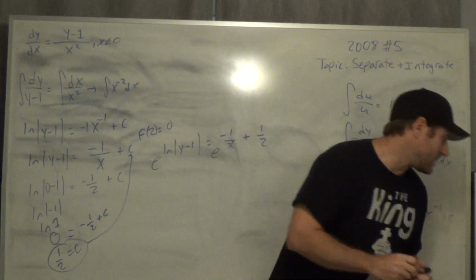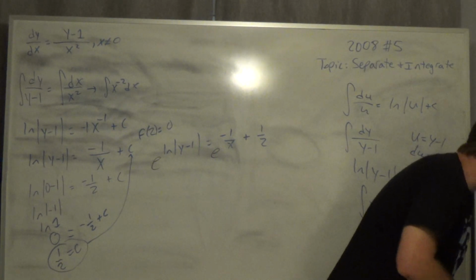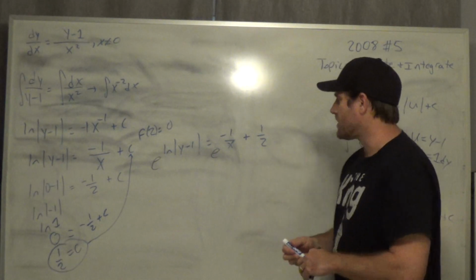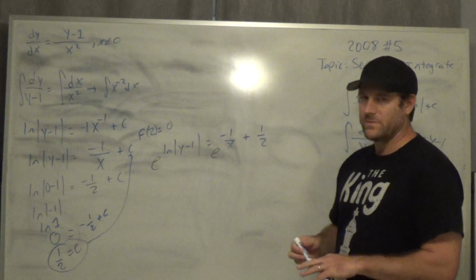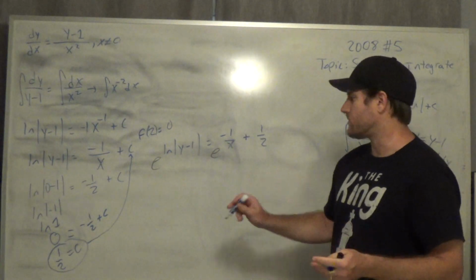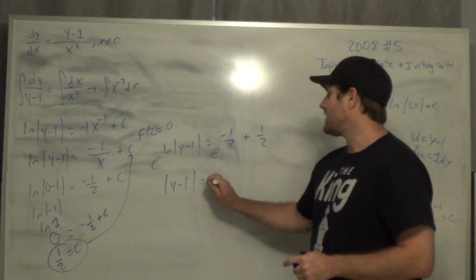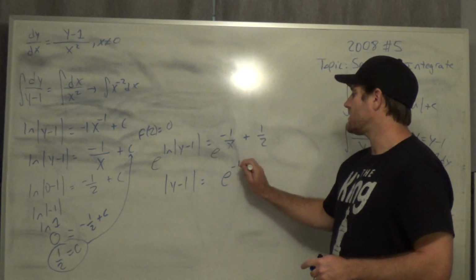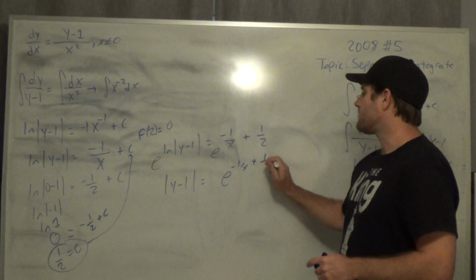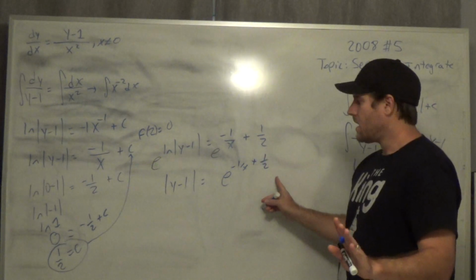I'm making sure I'm on the right. Yeah, everything's on the right track. I'm sorry, you just got to make sure. Online, they do the answer different, which is fine. They get the same answer a different way. Anyways, e destroys the ln, leaving y minus 1. And on the other side, we have this. And I'm not going to break this up. I'm just going to leave it.